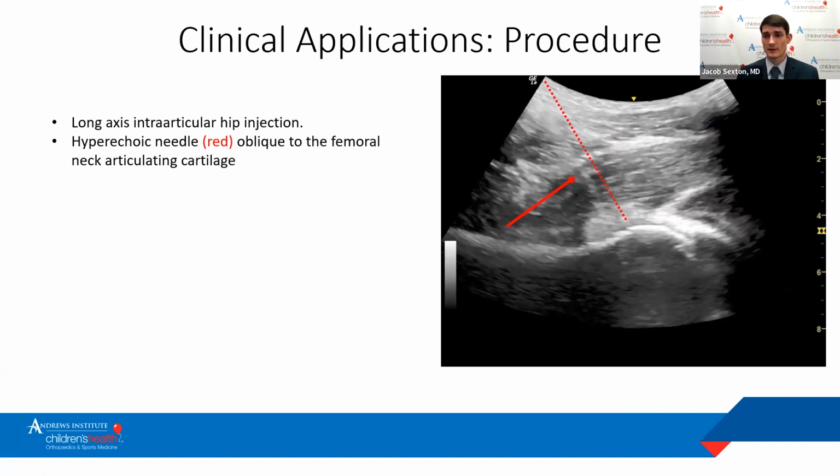In this example, we were trying to differentiate, was this an iliopsoas tendonitis, or was this more of an intra-articular labrum pathology in somebody who had chronic hip pain for a few months. After doing this, we had approximately 70 to 80% resolution after doing this intra-articular hip injection. Subsequently underwent a hip scope, which did show a labral tear that was not identified on the MRI.